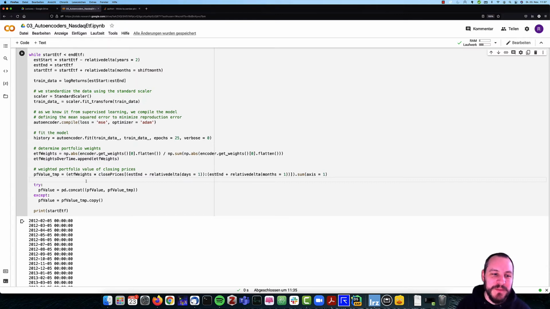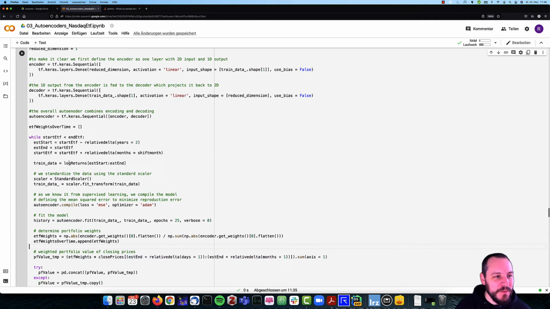That's a problem, and that's why I'm directly using the weights and multiplying them with the closing prices, not the log returns, because this will give us a weighted development of the original stock prices. And with those values, later I can determine the log return of my portfolio. A little bit complex when explained in that way.